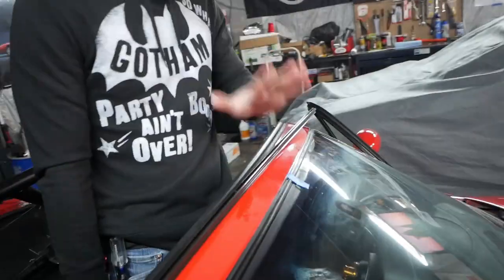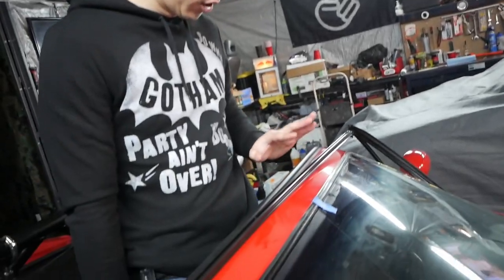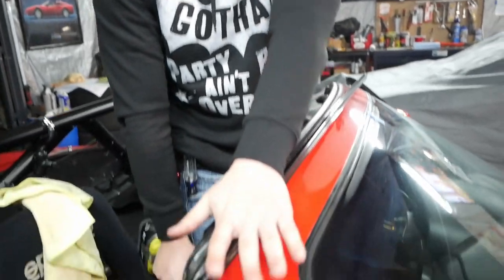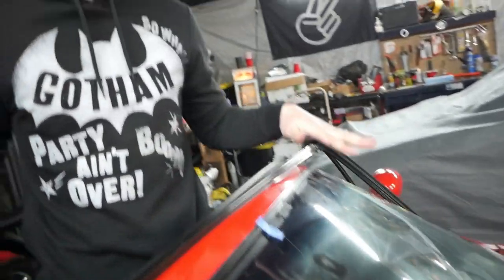Okay, so real quick. This rail is pretty much the only thing you need to install, but it's not for the faint of heart. You gotta drill into the top of your windshield frame. But the easy way to do it is essentially you find your center, drill your first hole in here, and get the first screw in here. They're just standard self-tapping or machine screws or whatever. And then you start to work your way down each side. So let's go ahead and just get those things drilled up and get this rail mounted.